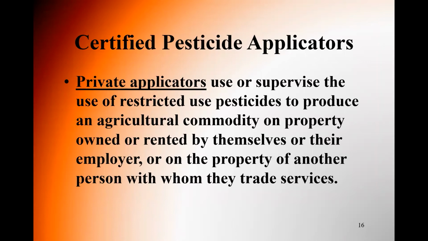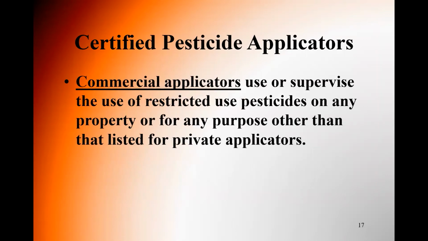That doesn't mean you can go buy restricted use pesticides to spray houses. If you have a rent house, you can't go get termite spray to spray. It's got to be for an ag commodity, and you've got to own the property or be working for somebody that does. You're not being paid to do that specifically. If you start getting paid, then you move into a commercial applicator.